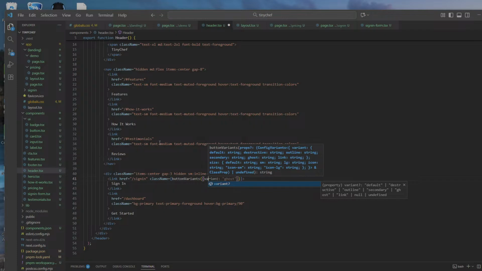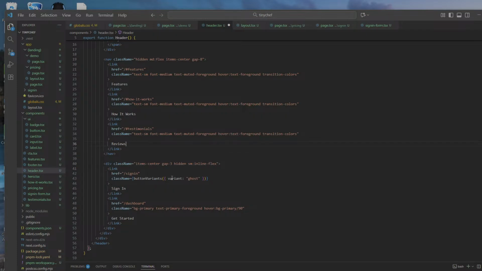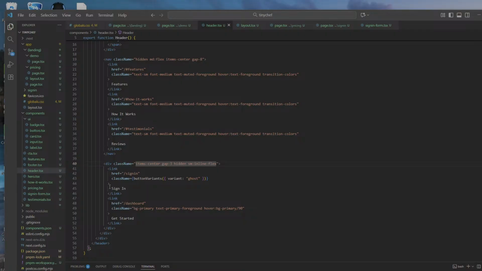So just as well, we'll follow, it already knew that was in here. So the variant that was here originally, we can pass it in here now, and we'll save it. And now you see it went back to a normal button. So that's what we wanted. So this is basically the same thing as before, but now there's no nested component, there's no button within a link, and so forth. It just stays as a single component, which looks nicer, it's cleaner, it's probably more proper this way.